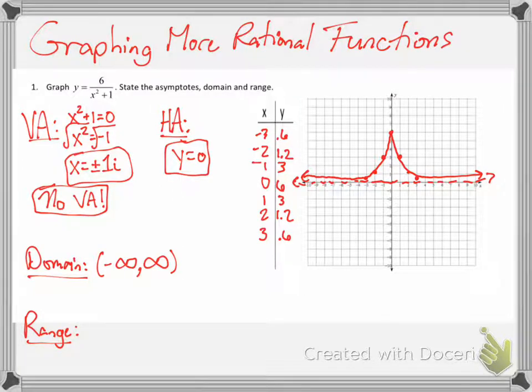If you look at your graph here, we want to see what's the lowest this graph is going to go. You'll notice there's nothing in the lower half of my graph here because I have that asymptote at y equals 0. So the values of my graph basically start above 0. But if you look carefully at the graph, it doesn't go up infinitely. It goes up as far as 6.